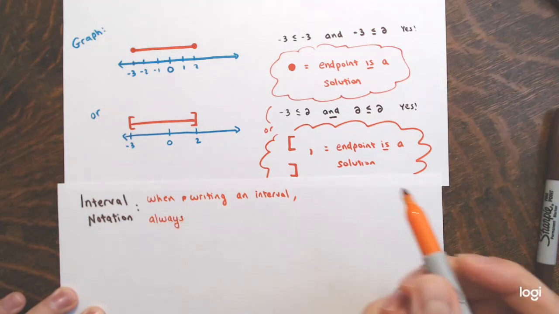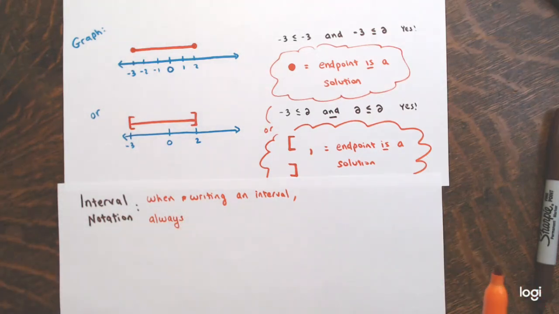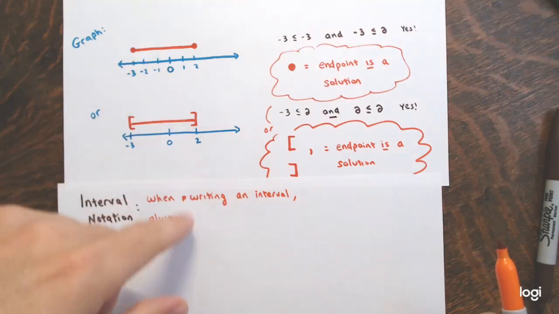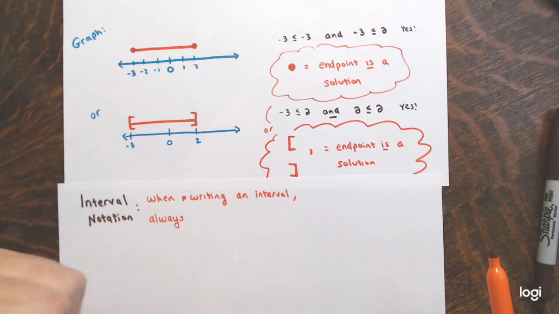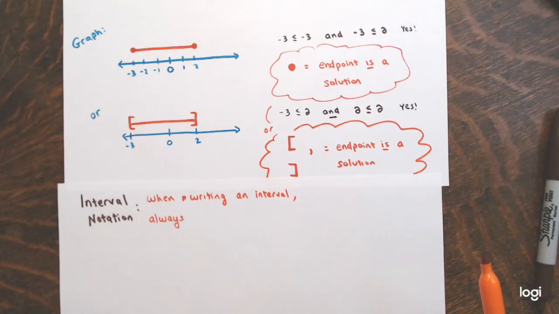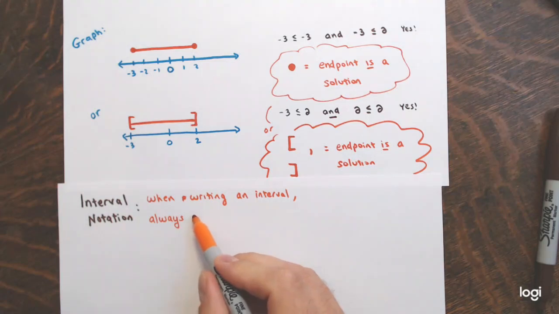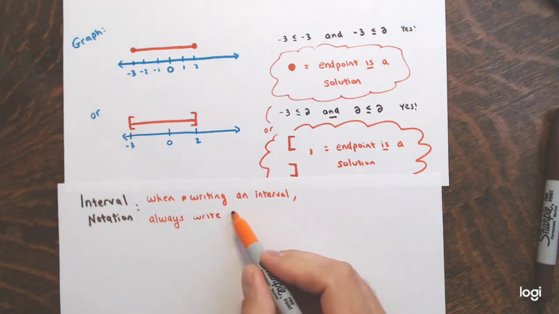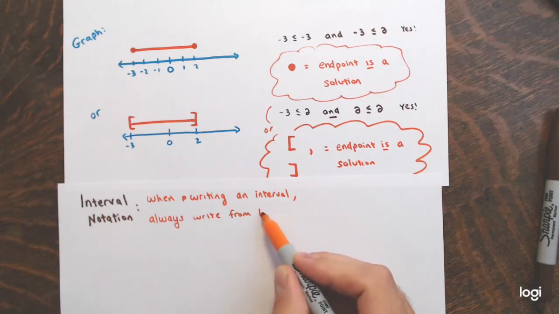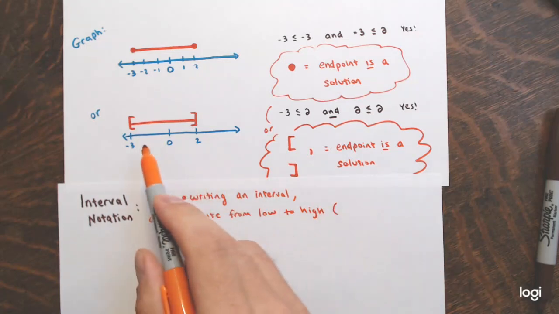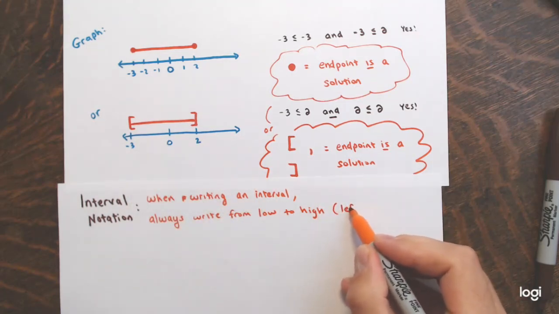But later on in your math studies, you'll also see writing intervals on a vertical line. This is a horizontal axis. There might be two axes later, a vertical one and maybe even a third one coming out of the page, a z-axis, x, y, z. So I'm not going to necessarily say from left to right, because you might also be going from bottom to top. I'm just going to say always write from low number to high number. In this example, this will be from left to right.